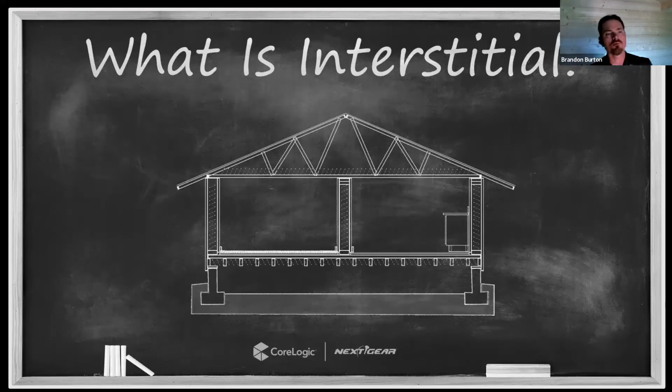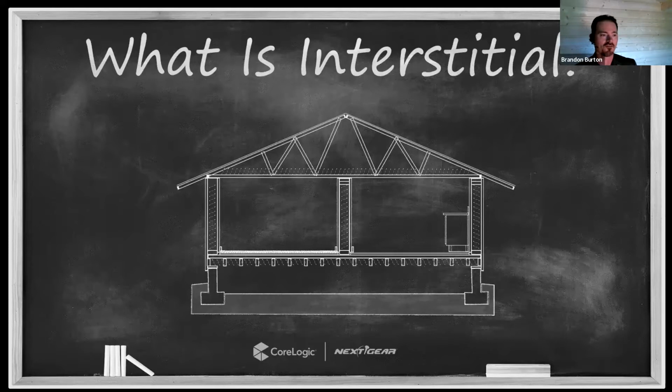So here's a really simple schematic of a building, right? Very, very simple, where we're showing just a couple of rooms here. On the left-hand side, it looks like we've got some sort of a carpeted space. On the right-hand side, we've got a hardwood floor, maybe inside of a kitchen with some cabinetry. You can notice this is an above grade building, so we've got a crawl space underneath. We've got an attic area up above.